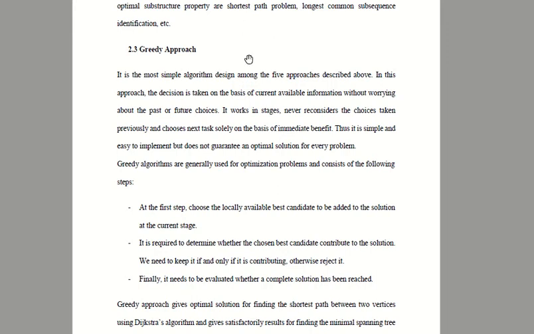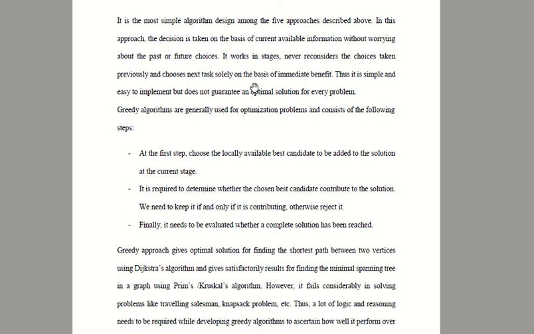The greedy algorithm is the simplest among the 5 algorithms we are discussing today. In this, let us say I am at time t and I want to know what will be the best at time t plus 1. Whatever is best at time t plus 1 can only be judged using the conditions prevailing at time t. It doesn't matter what the conditions were before time t, or what the conditions are after t plus 1. So it takes a local decision, based upon whatever information is available at that point in time.